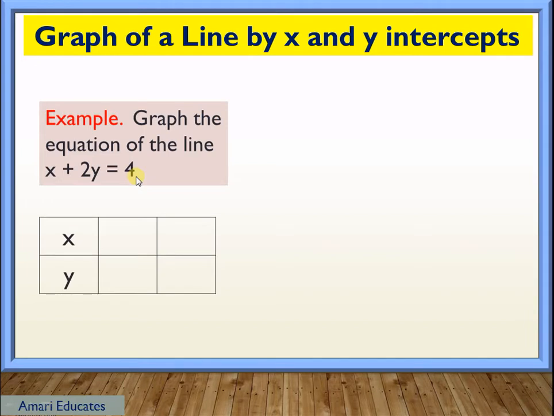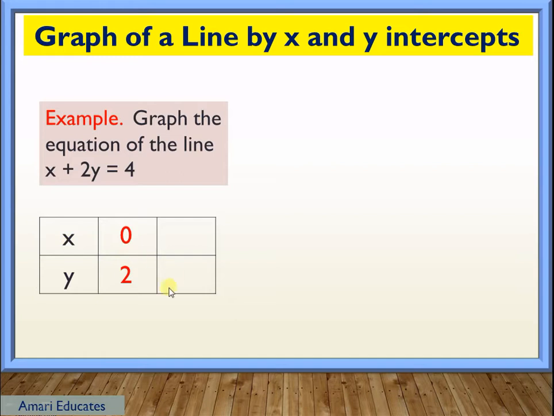What do I mean by this? It means that I'm going to assume that x is equal to 0. And when we assume that x is equal to 0, meaning this will be removed, then we're going to solve for y. So don't think of this anymore because this is 0, so we only have 2y is equal to 4. So if 2y is equal to 4, therefore we could say that y is equal to 2.